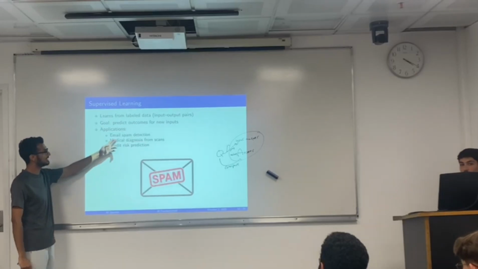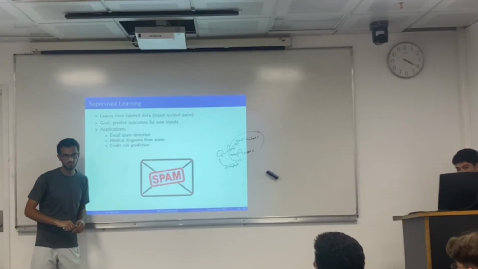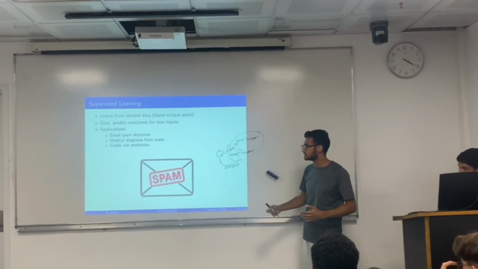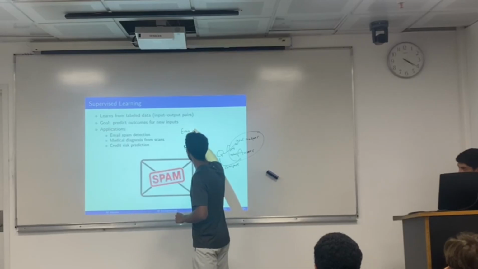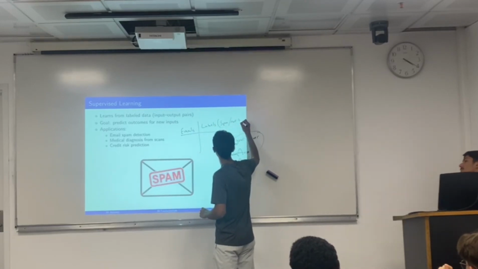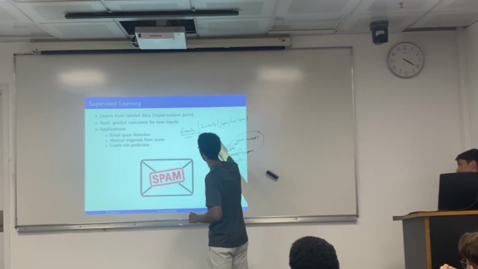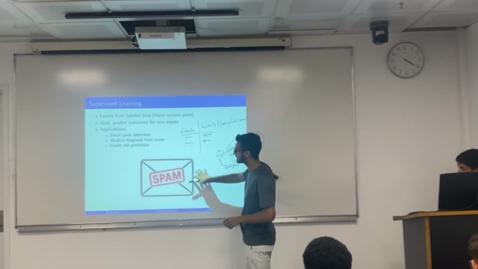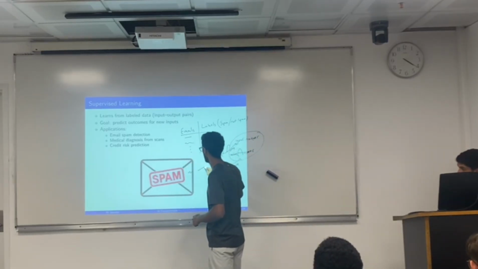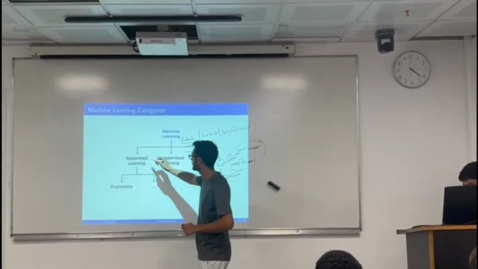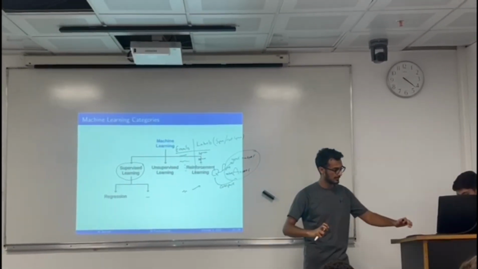Okay? And an example of this is email spam detection. So first of all, let's define the problem. If I have an email and I want to classify it as either a spam email or a valid email, and this is something our email systems do every day. So I could get a bunch of emails with their labels, which is basically either spam or not spam. So I get one email and its label, another email and its label, etc. I feed all of this to my model, and somehow, we're going to go into this later, the model learns from all of these examples. If I give it a new email, it learns how to classify it. There are other examples, I'm not going to go into details here, but this is the first, let's say, broad category of machine learning, supervised learning. Does anyone have a question on this?